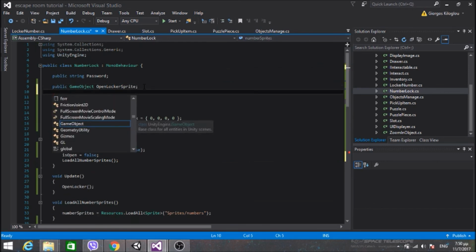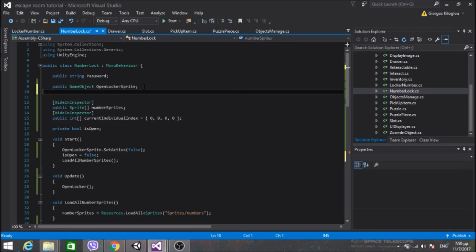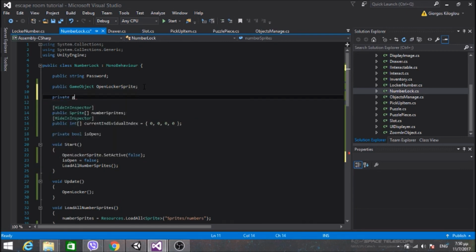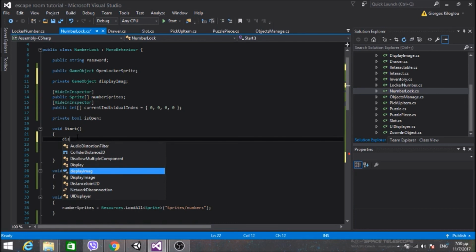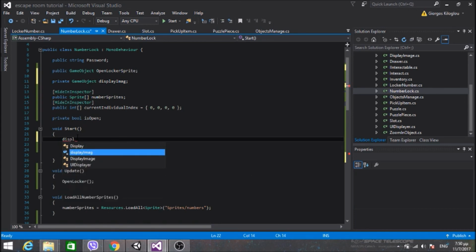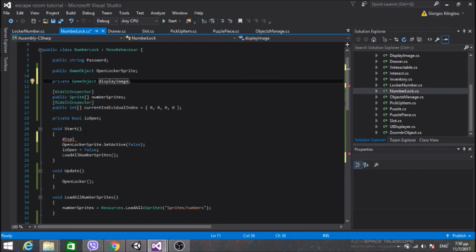Create a node public. I need it to be a private game object, and this will be the display image. Display image.